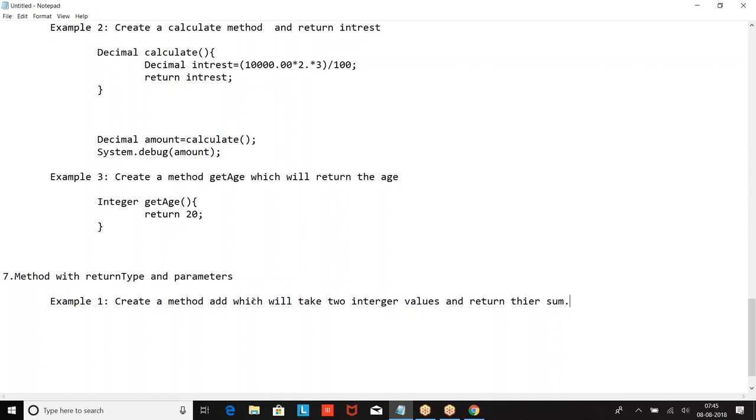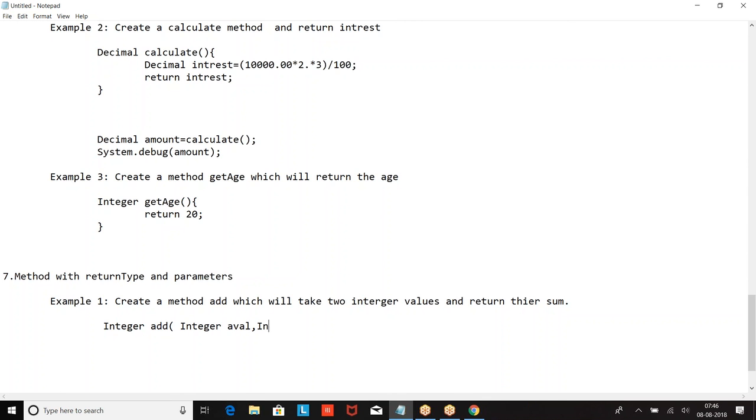The sum of two integer values is going to be an integer. So I have given integer add. It is supposed to take two integer values as parameters.